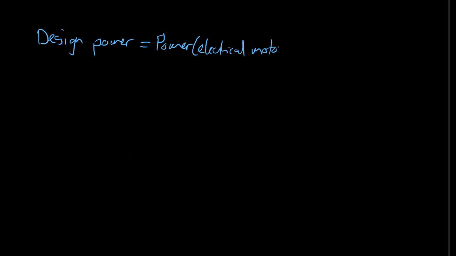So if I write that formula and say design power is equal to power of electrical motor times service factor. So this is the formula for calculating the design power that I'm given. Now I need to find this information, and this information already I know it is given. Where do I get the power and where do I get the service factor?